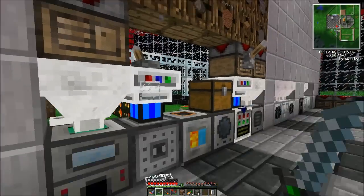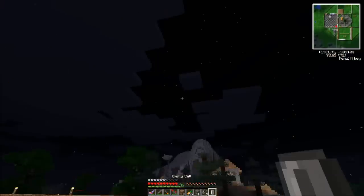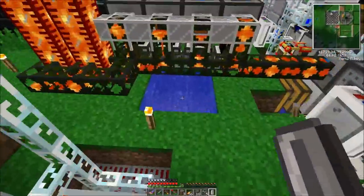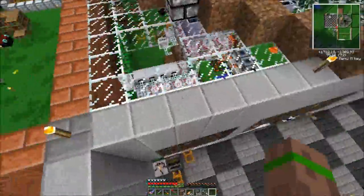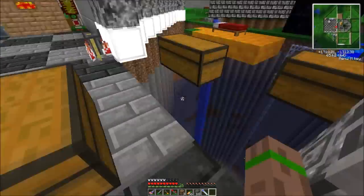I think I need 5 of this and 1 of that, and I should just fill this up. Hopefully this is all I need for it. Like this, and like this, and this. Okay, there. Thermometer, perfect. Okay, let me go check this out.